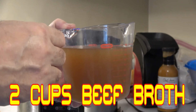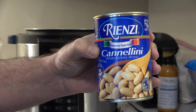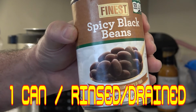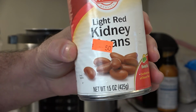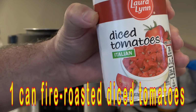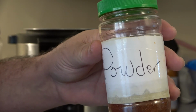2 cups of beef broth, 1 can of kidney beans, rinsed and drained, 1 can of spicy black beans. These have been rinsed and drained as well. Add my 3rd set of beans, and it'll be these red kidney beans. 1 can of diced tomatoes, 1.5 teaspoons of chili powder.